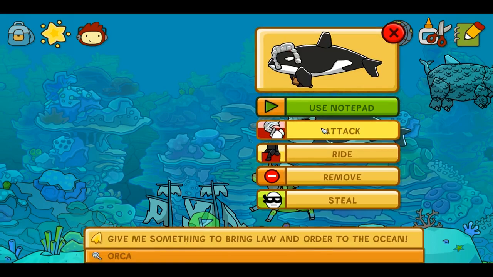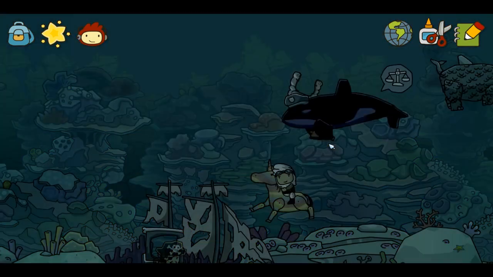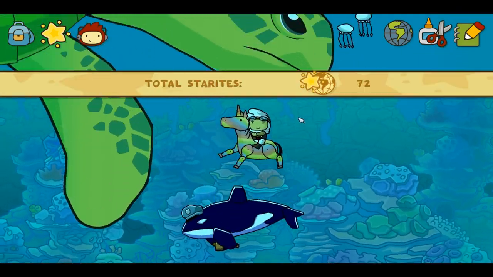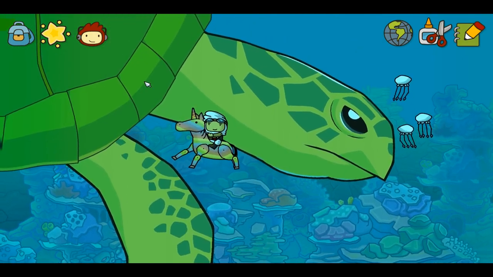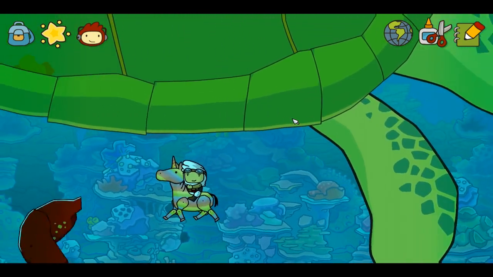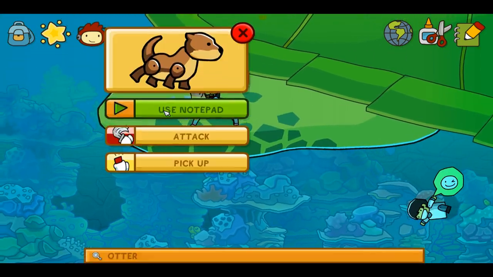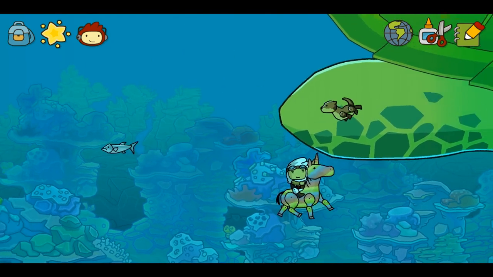Alright, you know what? I'm going to give you an adjective. Add an adjective that makes you lawful. Oh, apparently that worked. A police hat was what he wanted. Really? Oh, goodness. Hello! You're huge! You are actually ginormous! Oh, I bet you the island level's on the back of a giant turtle. That's cool. That's actually humongous, though. We got an otter over here. Wow, what an enormous turtle.